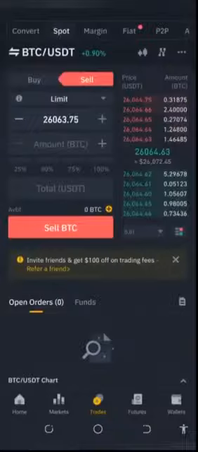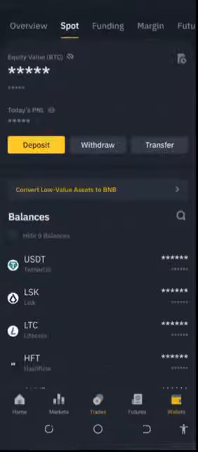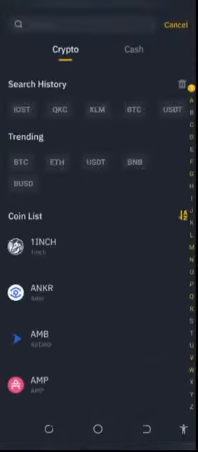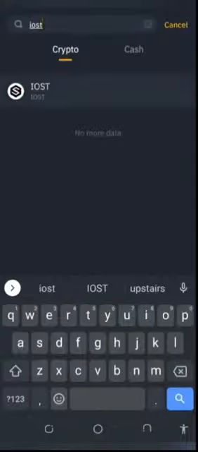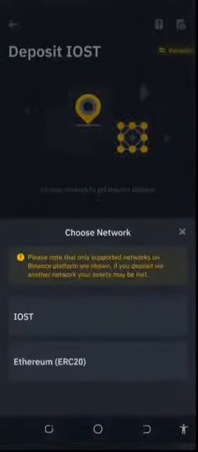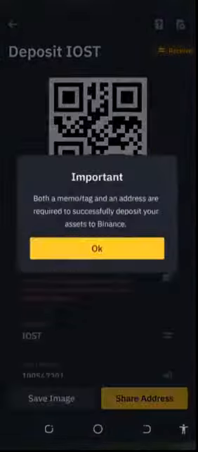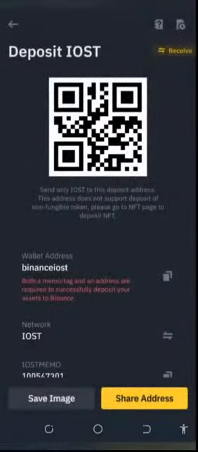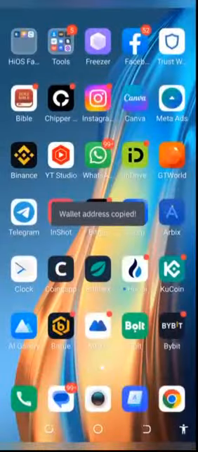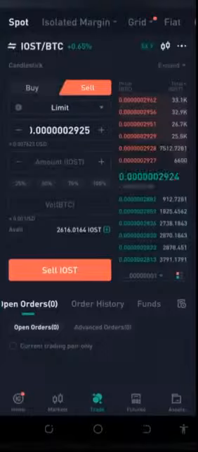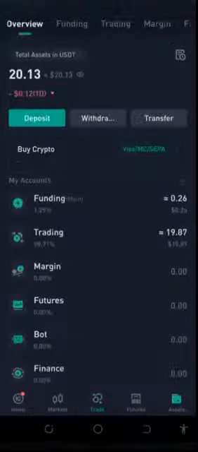So going to Binance, we need to pick our deposit address. Okay? So let's pick the deposit address. And then that is supposed to be IOST. Okay? IOST. And then we click on IOST. All right. It says both the memo and the tag. All right. So let's click on this. We copy that. And then we quickly go over to our KuCoin where we are going to withdraw.